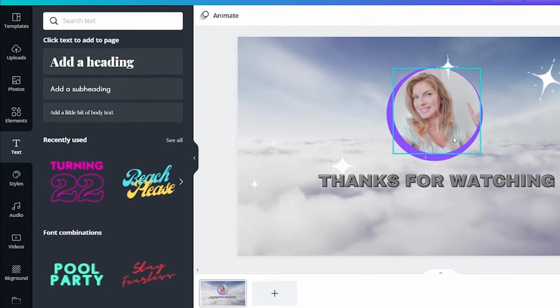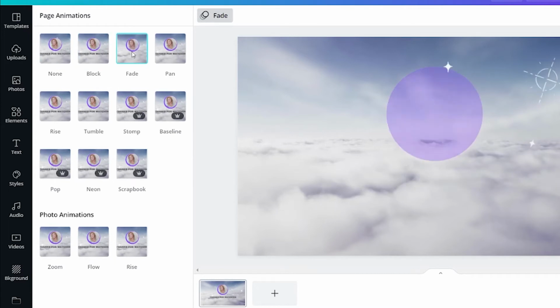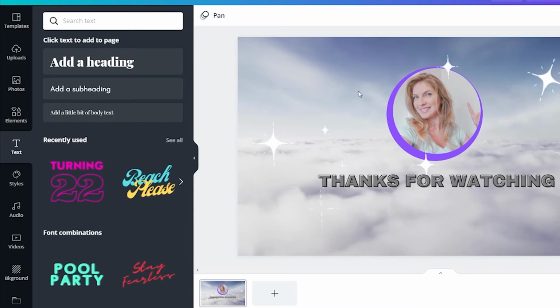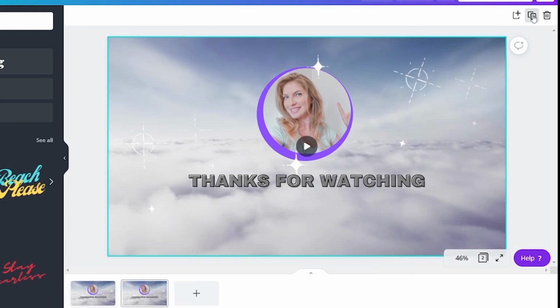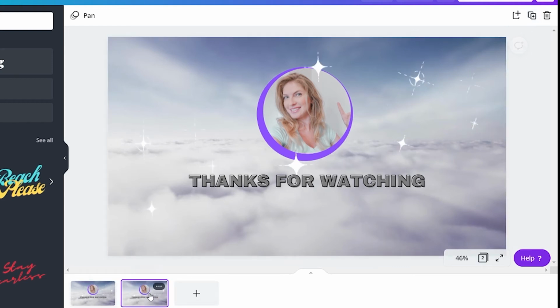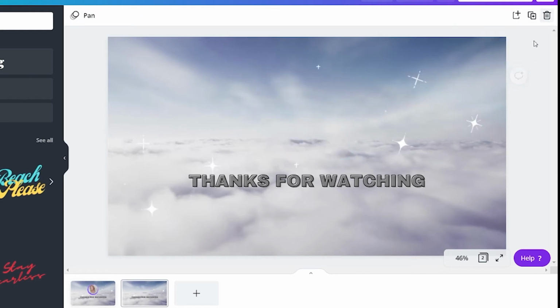And now let's animate the whole thing. So click on animate and then choose if you want it to be block or fade. Now we want to create the second page, and you can create second page by clicking add page, or you can duplicate this page by clicking on this icon, then go to the second page and now edit the second page. So now I want to remove myself, click on bin and click on delete grid. Let's delete the whole thing.